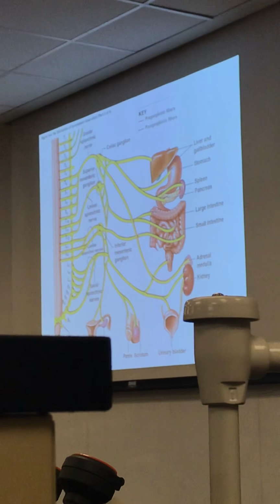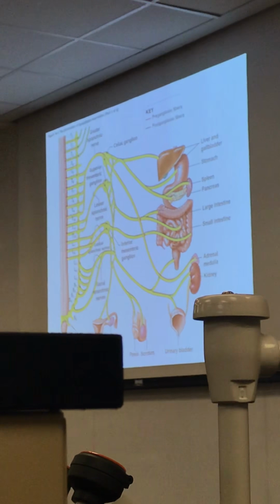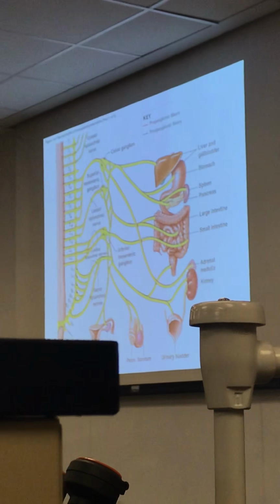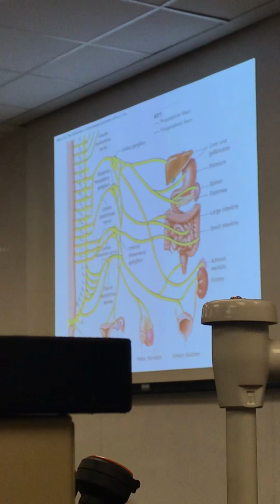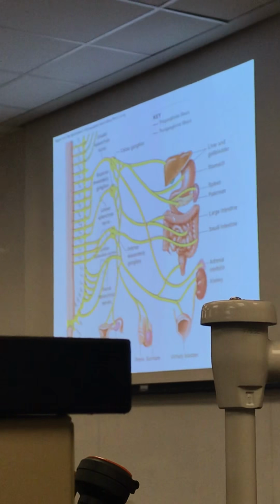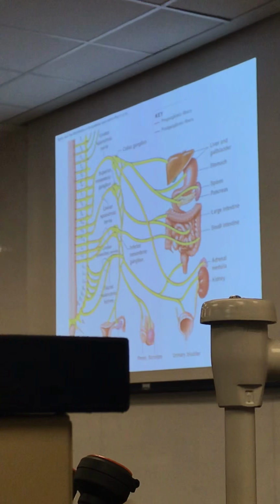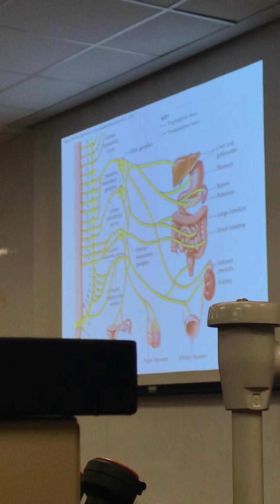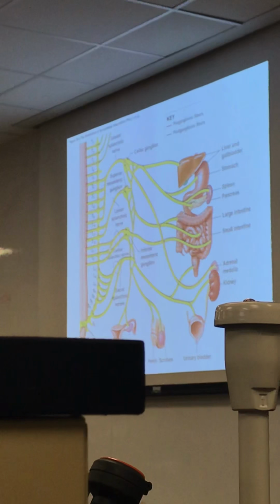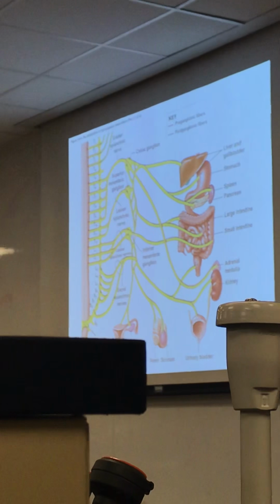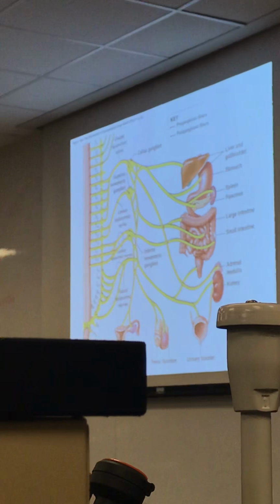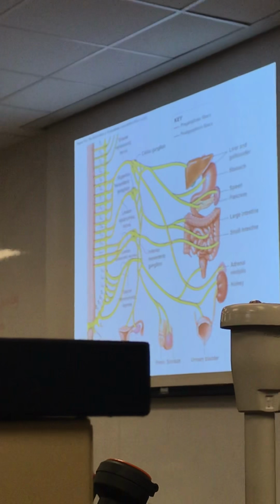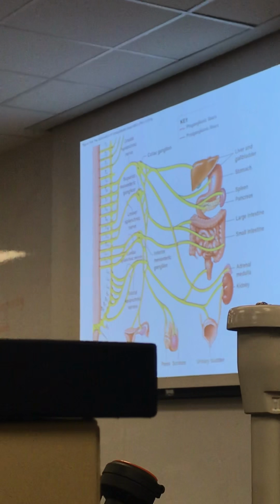In the superior mesenteric ganglion, the preganglionic fiber that enters it is the lesser splanchnic nerve. The postganglionic fiber goes mainly to the intestinal areas. In the case of the inferior mesenteric ganglion, the preganglionic fiber is called the lumbar splanchnic nerve. The postganglionic fiber goes into the colonic region as well as the rectal regions of the large intestine.